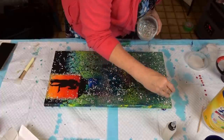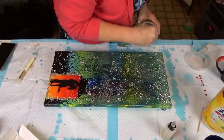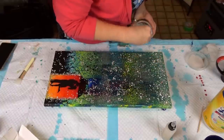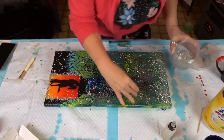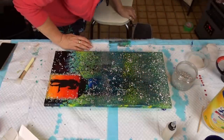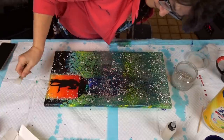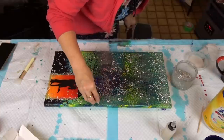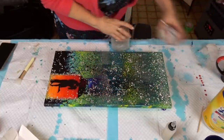Think. I'll go a little bit more on the top. Now I gotta step on the side just to see if I've missed any. There's one, and one, and one. Okay, I think I am good.